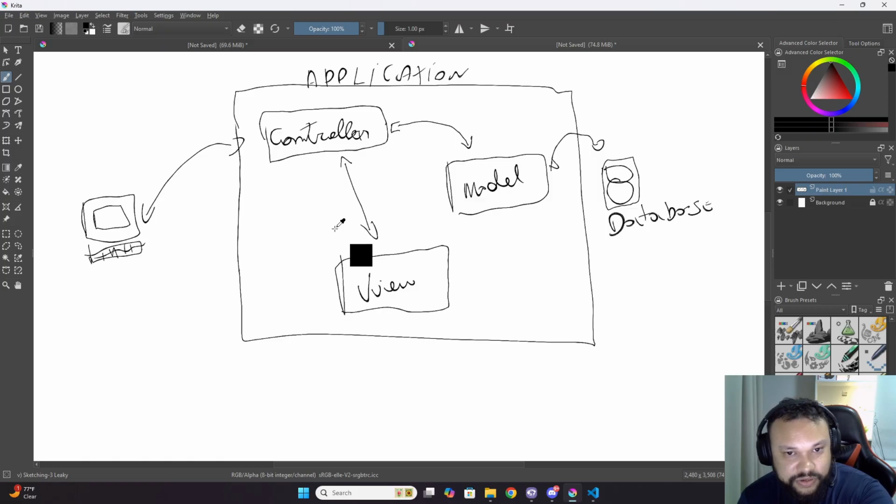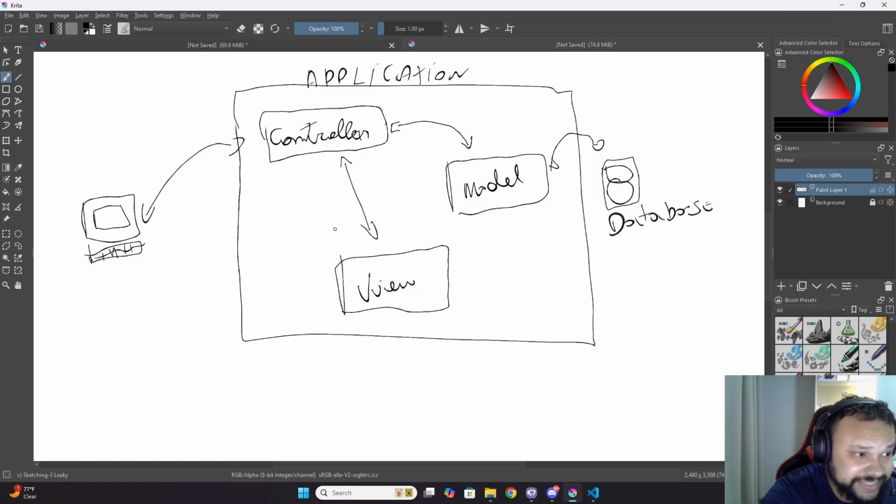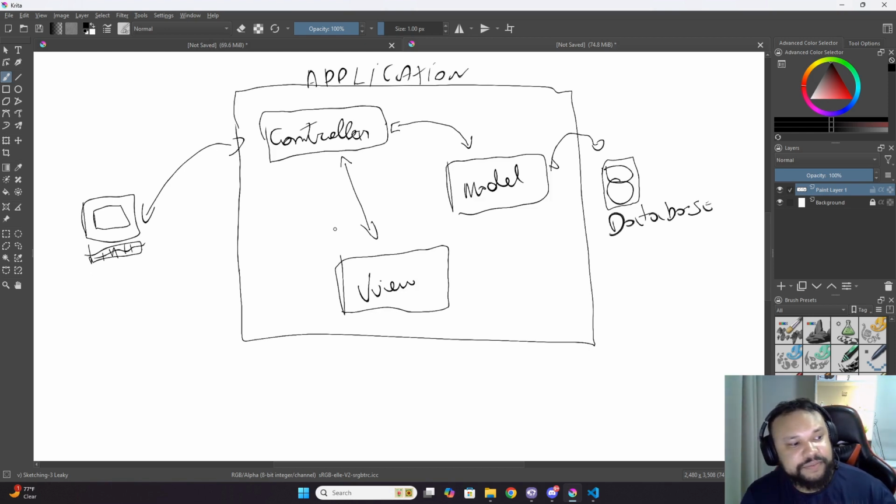So as I told before, we don't need to have a view because our application doesn't have a visualization, okay? We just return a JSON response to the front end application, and the front end application will be responsible to manage the information and present it to the user.